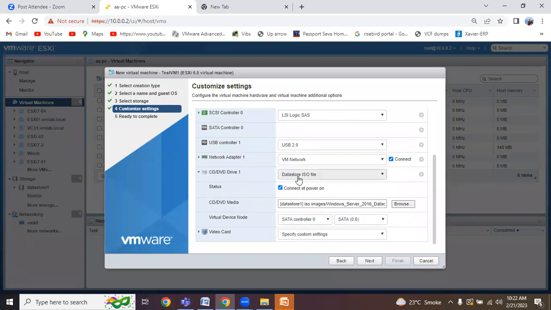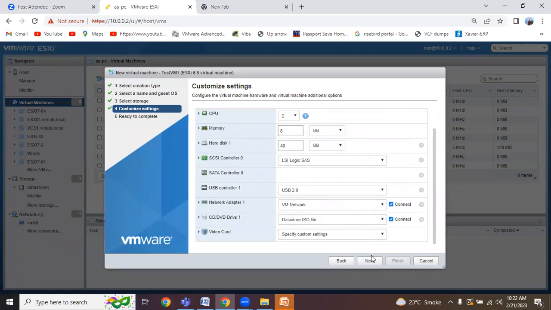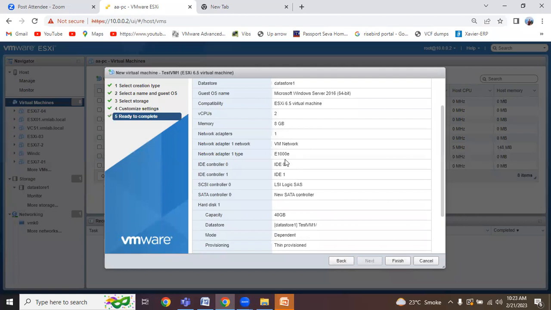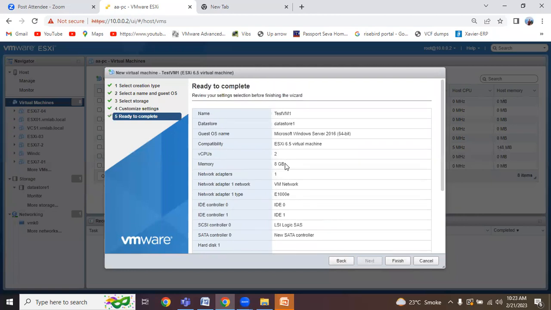That's it, sir, from this one. So that's fine. We will keep the rest of the settings as they are. Then click next, finish. Just verify. In the network adapter, you can configure VMXNET 3.